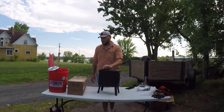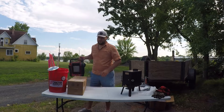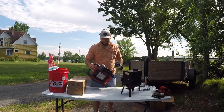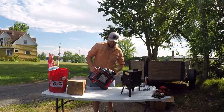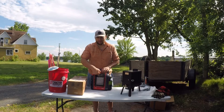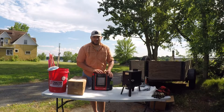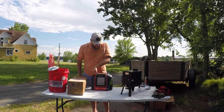Now before you start thinking, 'Well, I can always buy a propane one and I don't have to vent it' — this one does need to be vented. But let me tell you the problem with those. The problem with what most ice fishermen have is this thing. Yes, it's very convenient, they are non-vented, you don't have to vent them at all. But the problem is they are so fragile — unbelievably fragile — because this plate back here is actually ceramic. If you've ever driven across the ice with a four-wheeler or snowmobile and this in a sled behind it, this thing is getting jostled around.